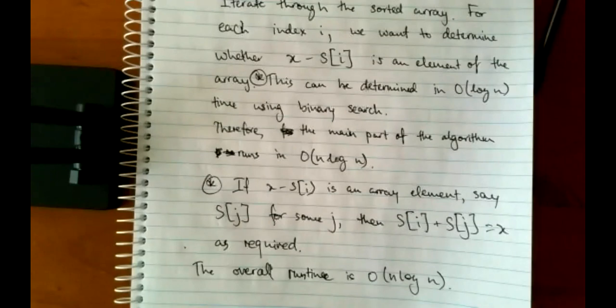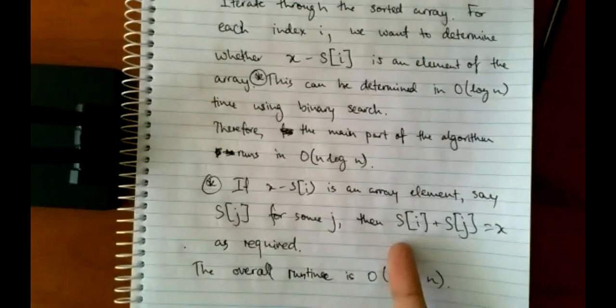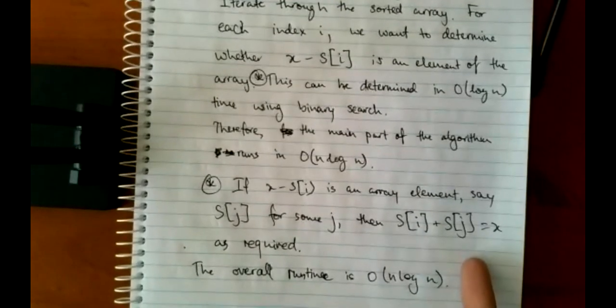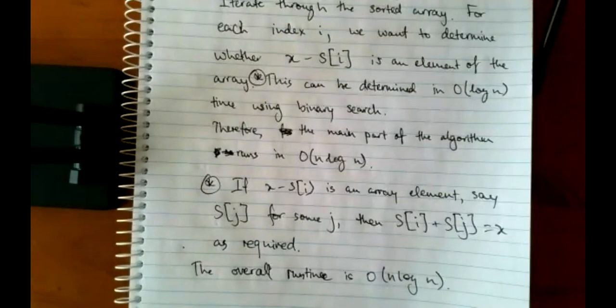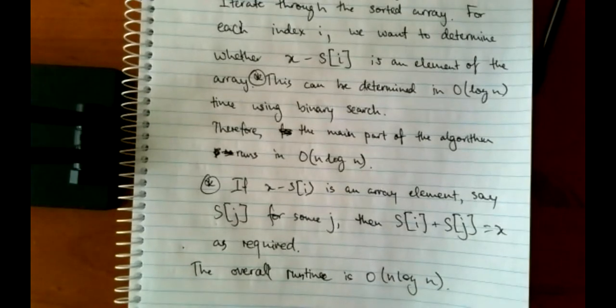Anthony suggests an improvement to this algorithm. It's a good idea. You can actually improve this slightly by always insisting that SI be the smaller of the two numbers, so that you don't double count them. Now, this isn't necessarily a problem because my solution is only twice the runtime of Anthony's, and again, we aren't bothered about constant factors in this problem because it's hidden by the big O.